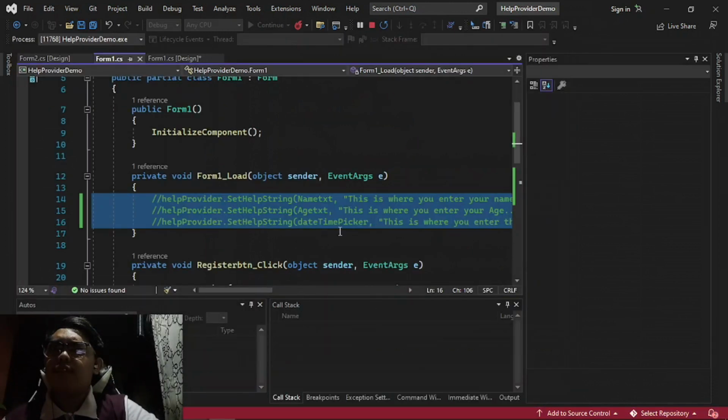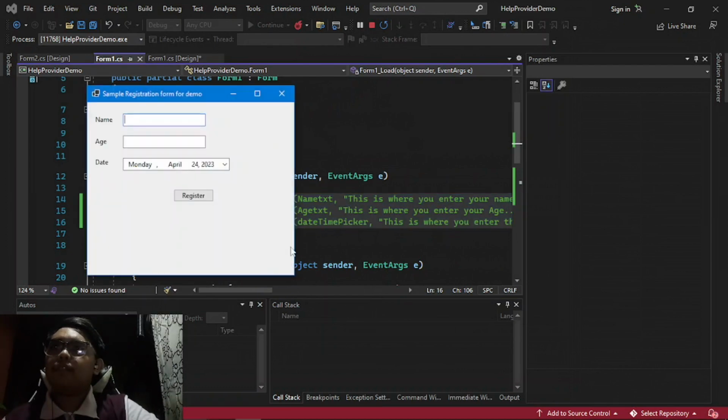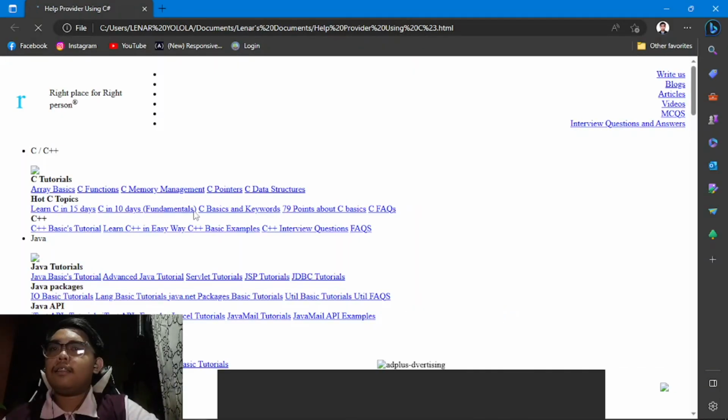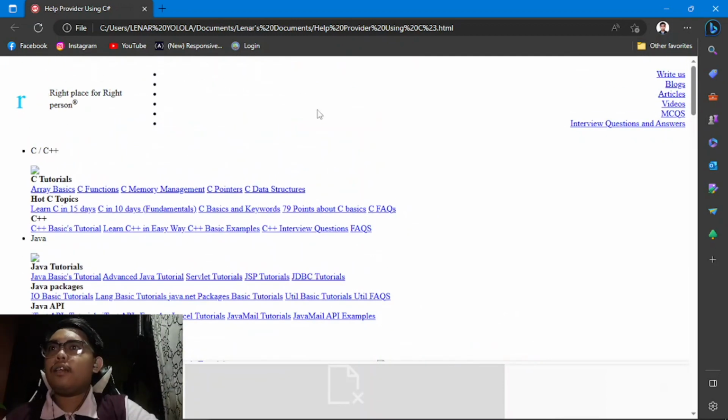Now let's try if it will redirect us to the help page. And now it works, yes. Since I just downloaded the HTML file, this is what the basic form or structure of that HTML file looks like.